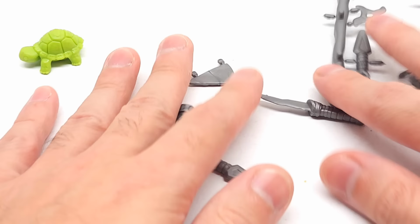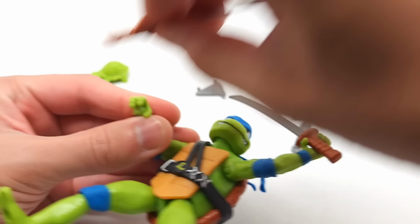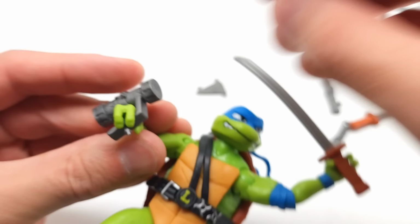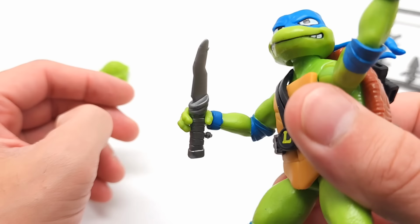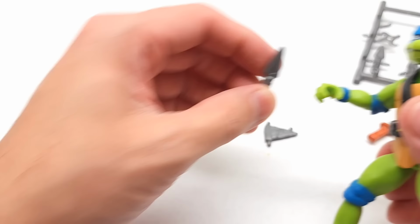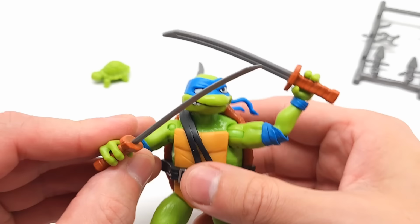But, let's bring him back over here real quick. That looks cool, actually. Alright, and... hit this. Canister, that's what it looks like in relation. This pizza. This, he can't really hold it. This weapon, we can, and then we'll have to nip that off. And same thing here. A little looser than I would have liked, but that'll give you an idea. And there we go. Again, we'll set him aside over here.